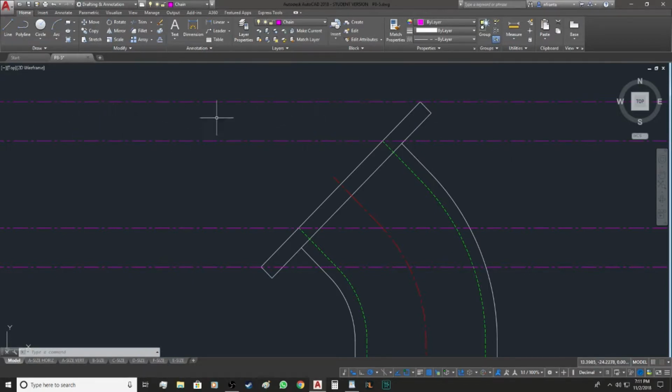This is going to be our front view. We're looking at it from this way, so we can see this. If we're looking at this from this direction, we're going to see this piece of the pipe of the base. I'm just going to call this the base from now on.